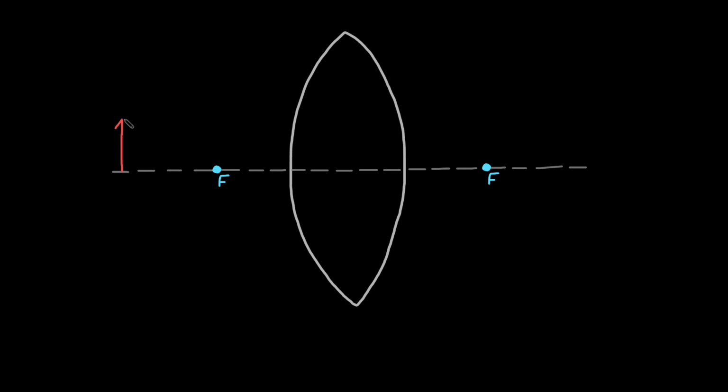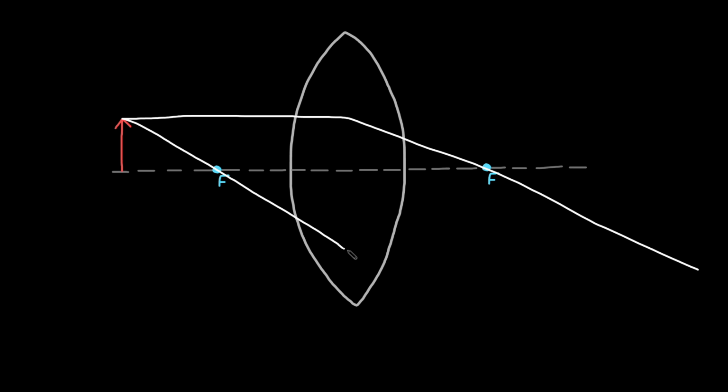Now, if I place an object on one side of the lens, we can look at how the light coming off of this object will pass through the lens. I'll start by putting the object at a distance twice the focal length. Let's draw a light ray parallel to the axis coming off the object. As it passes through the lens, the light will bend towards the focal point. We can draw another line coming from the tip of the object through the focal point on the same side of the lens. When this ray hits the lens, it will bend to be parallel with the axis.